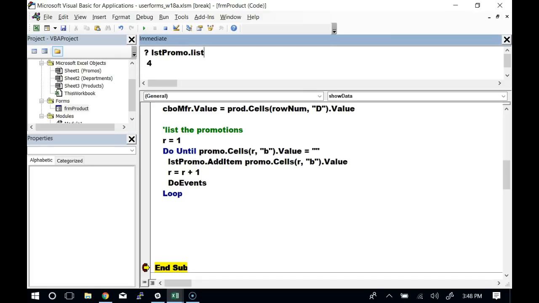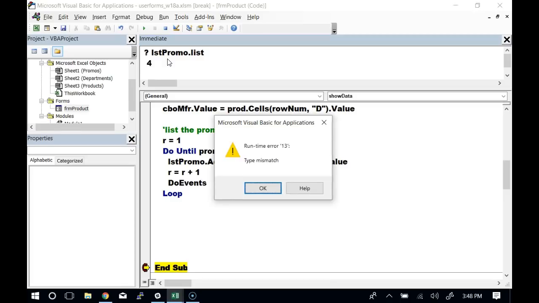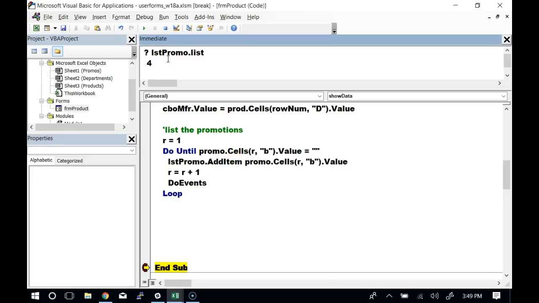So if I just try to print this, it's going to go, what do you mean? You can't print the array. So what do I have to do if I want to print something from this list? What do I have to put here? An index, yeah. So index number 0 should be the first one that's in there. Number 1 should be the next one, and so forth. So 4 items numbered 0 through 3.